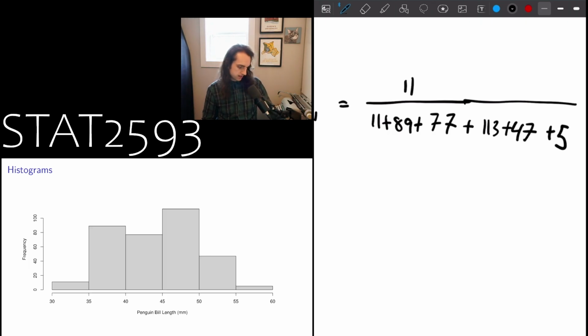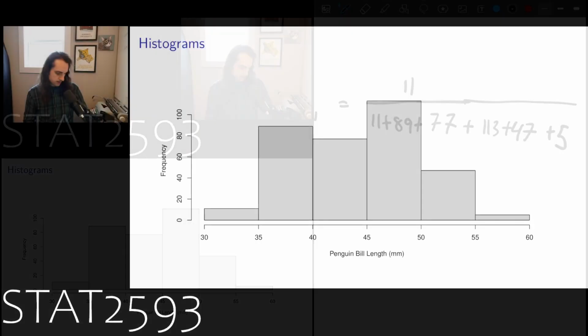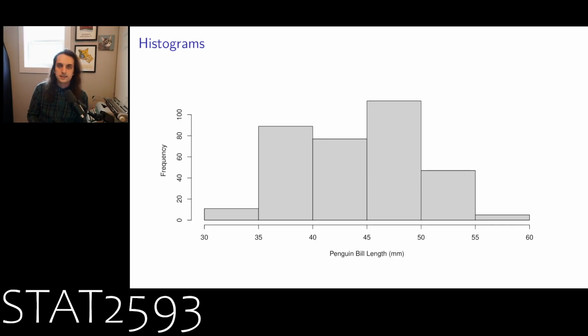If we actually plot this out, you can see that we get a different looking histogram. It's of the same data that we were looking at before, but here we have these fixed width, 5 interval bins. So we're using the frequency. We could also be using the relative frequency.